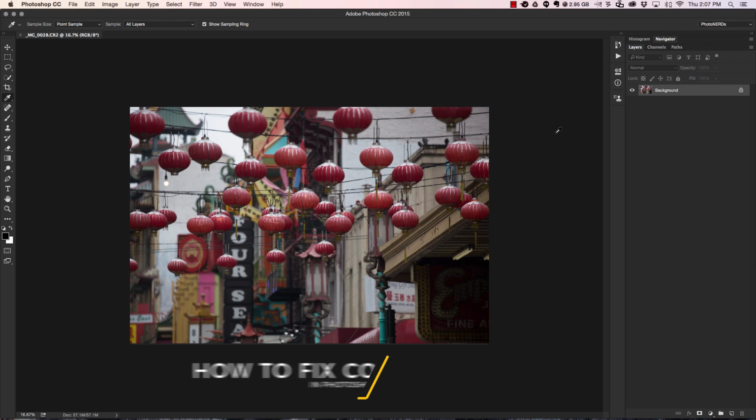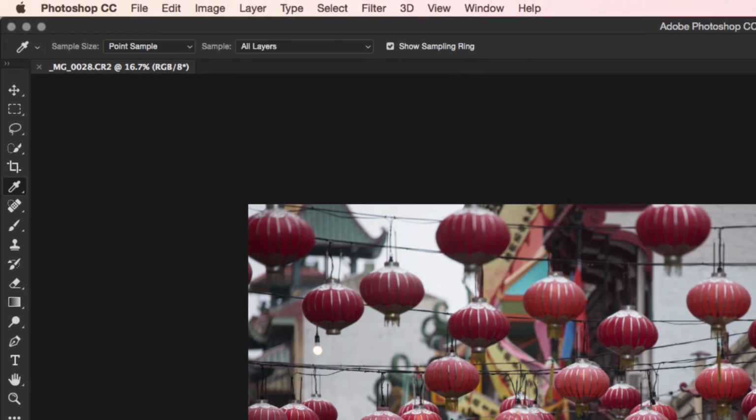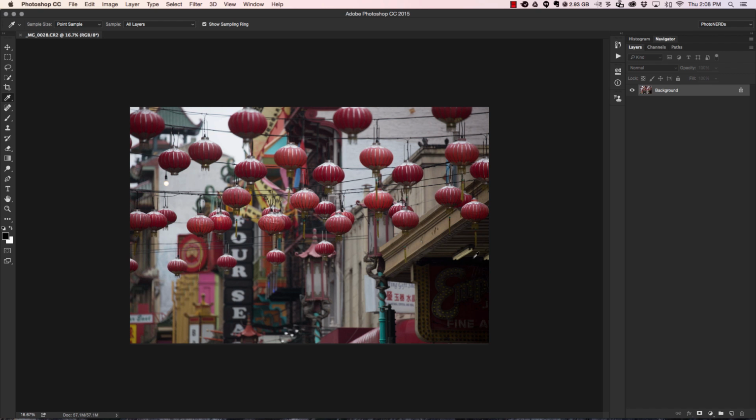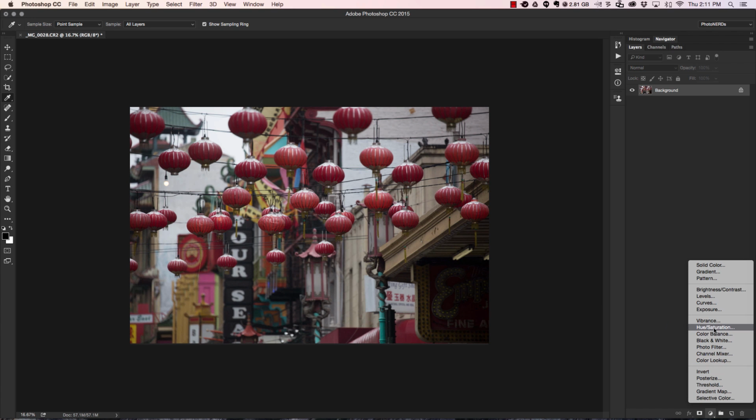Just in case you've never opened up a photograph inside of Photoshop, which I hope is not the case, that would make me really sad. All you have to do is go up to File, choose Open, and pick a picture. Once you choose it, you'll end up right here on the workspace. Now that we've gotten that out of the way, the first thing we're going to do is head down to our adjustment layers and choose a hue and saturation adjustment this way.